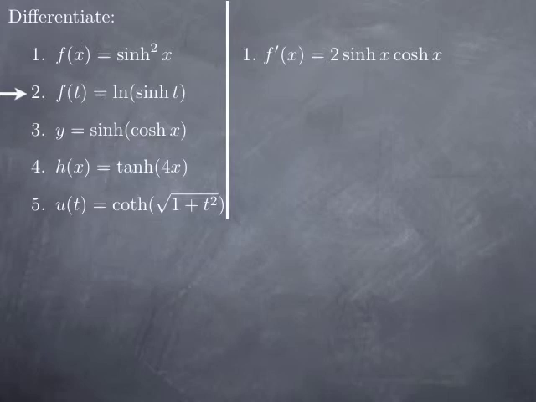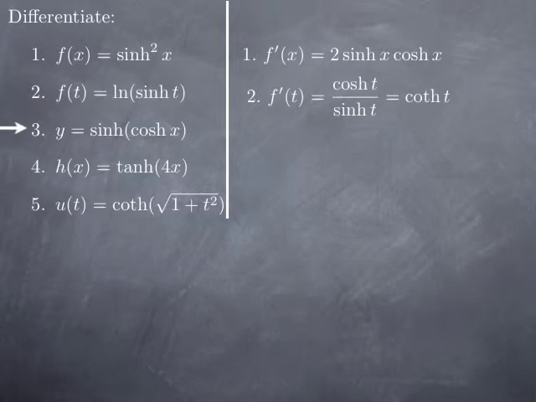In the second case, I have the function f of t, which is the natural log of sinh of t. And of course that would only be defined for t positive, when sinh is positive. And this is again a composite, right? We have the function sinh that is plugged inside the natural log. When we differentiate that, we obtain the derivative of the natural log evaluated at sinh t, so that's 1 over sinh t, but then we have to multiply by the derivative of the function inside, so we get cosh t at the top. In other words, what we obtain is hyperbolic cotangent of t.